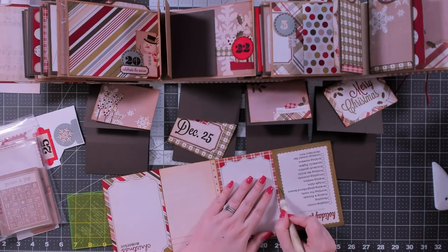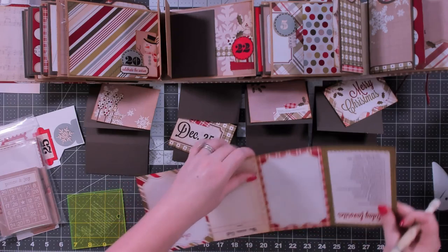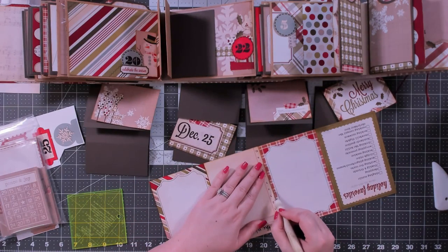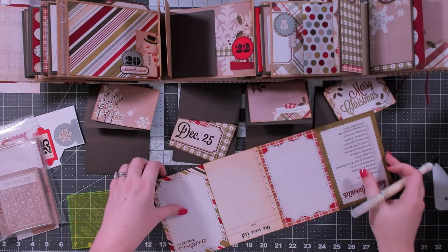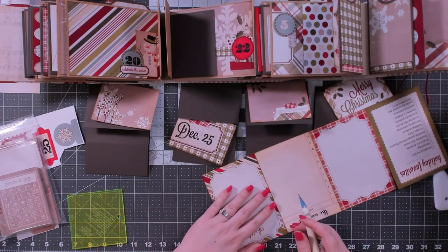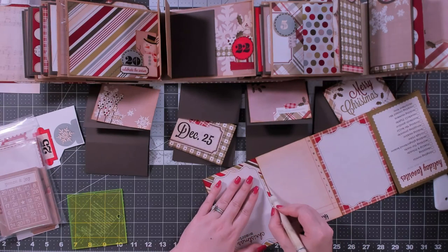All right, so the reason I use tape on these instead of ATG is because since they're on the, interesting.